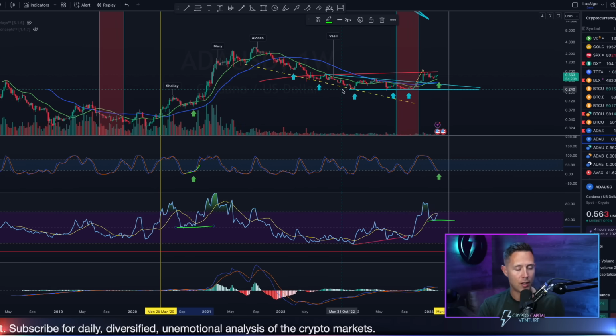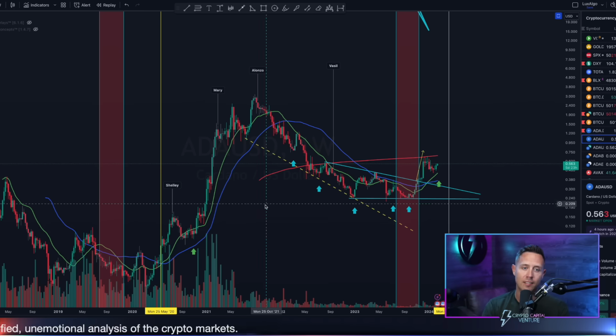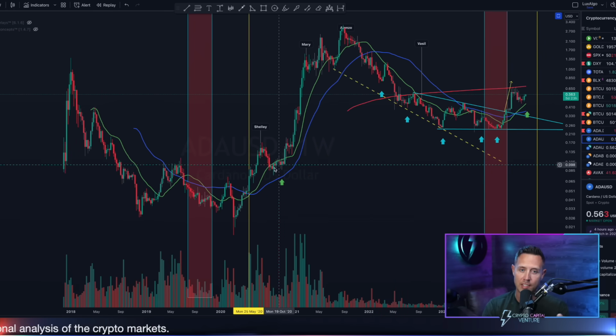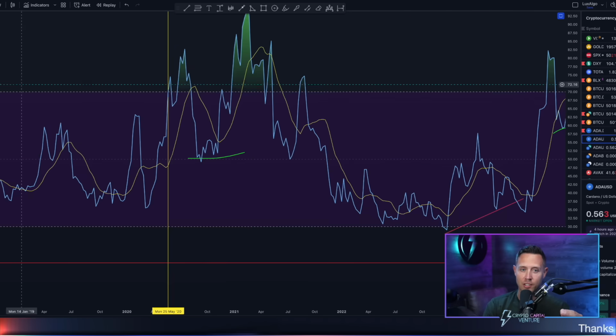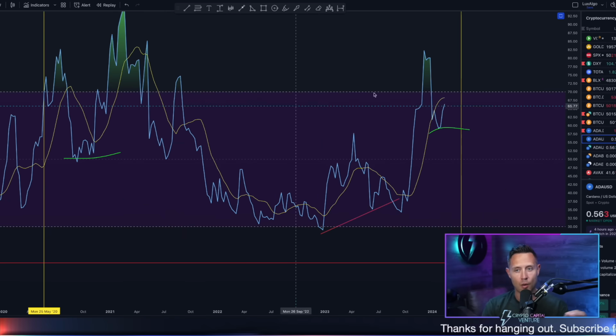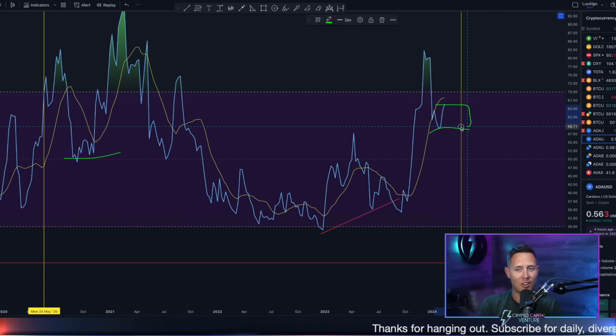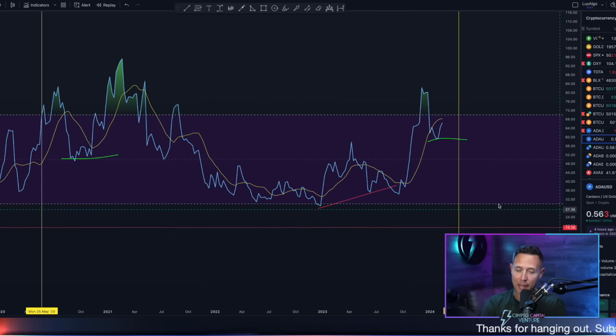One thing before we zoom in on the ADA charts, I do want to point out, notice how long ADA consolidated. This is weeks. It's a little bit of upward momentum, but kind of sideways. And you can just see on the RSI the illustration of what that looks like. Kind of sideways here for weeks. What is going to happen right now in terms of ADA on this RSI? ADA, I can't say this enough, sometimes just makes us wait a little bit before it gets this power move out of nowhere.